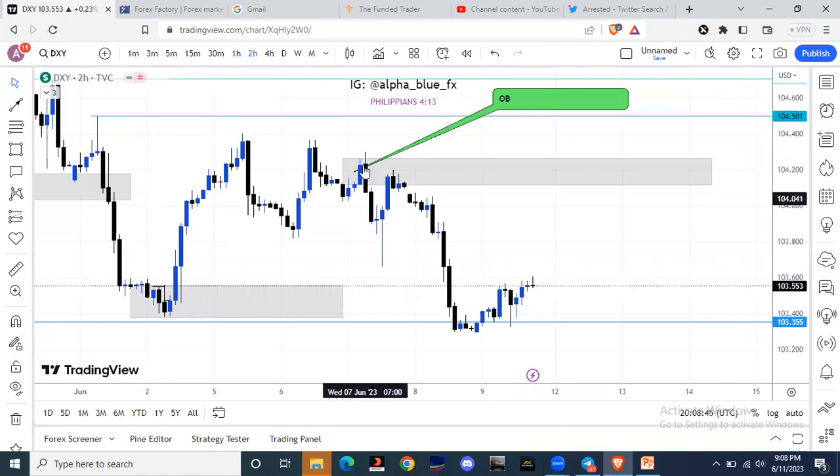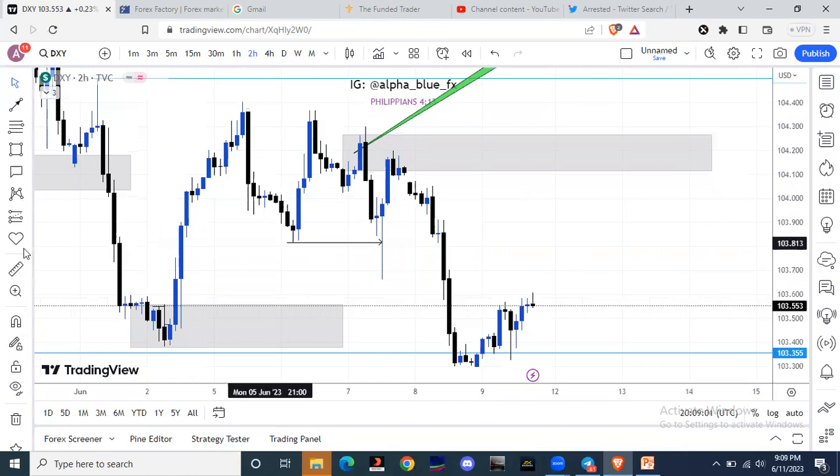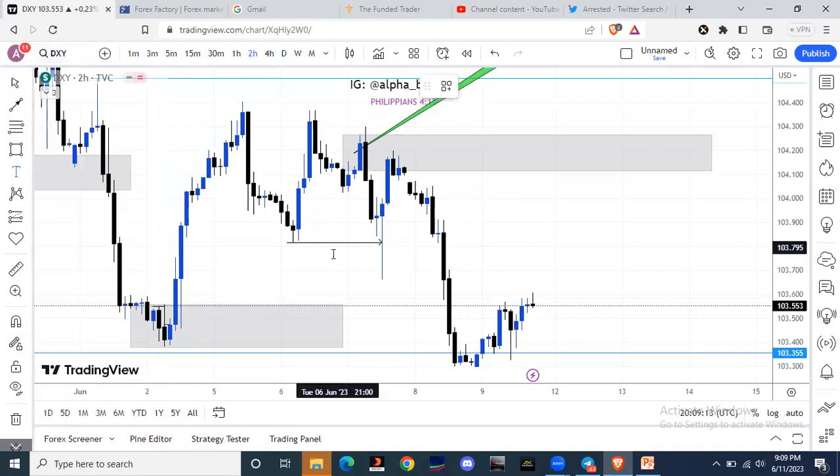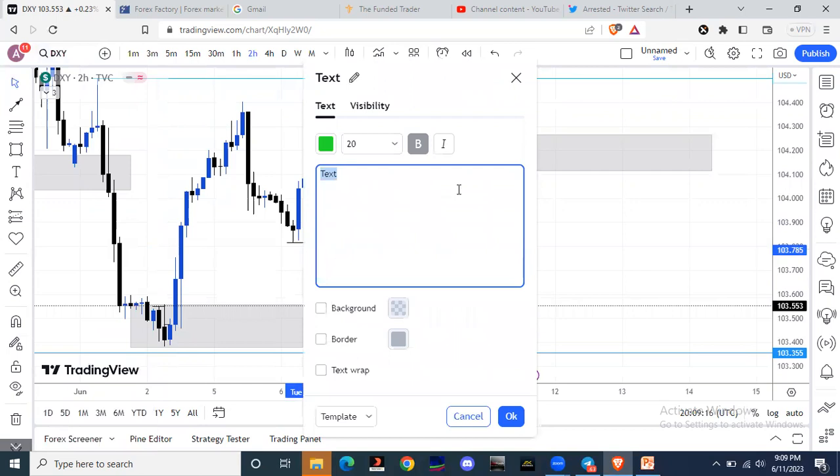You get? Then the next thing is we want to see the order block cause a change of character or a break in market structure. Have you heard of the term break in market structure before? Have you heard of break of market structure? No, I haven't. Okay, so we have a break of structure here.